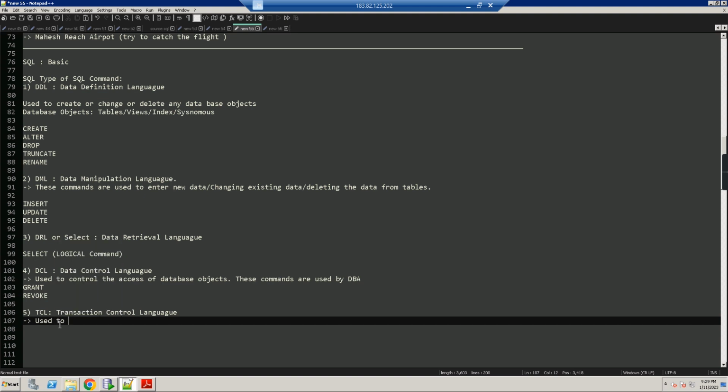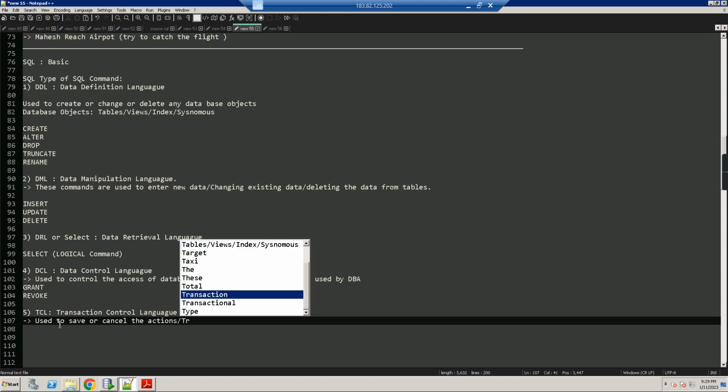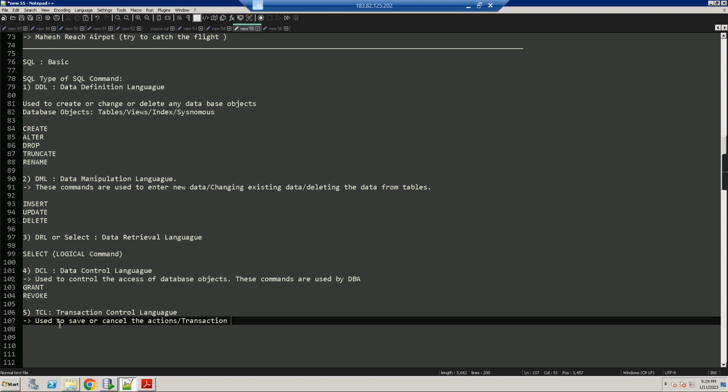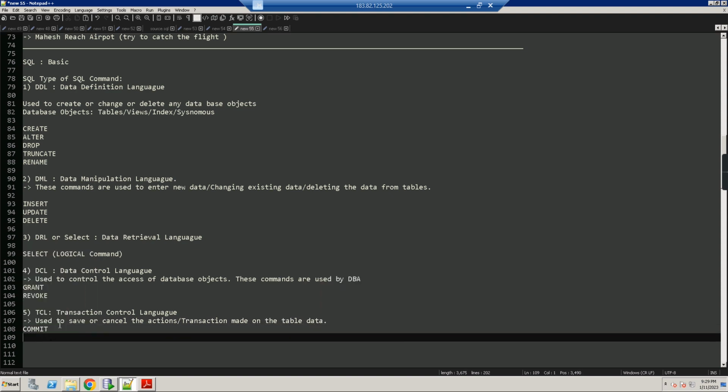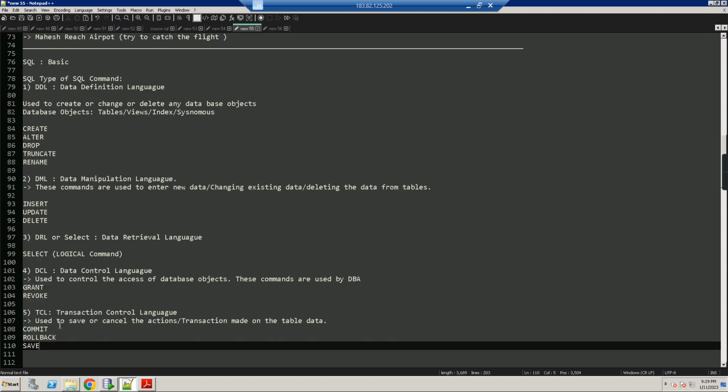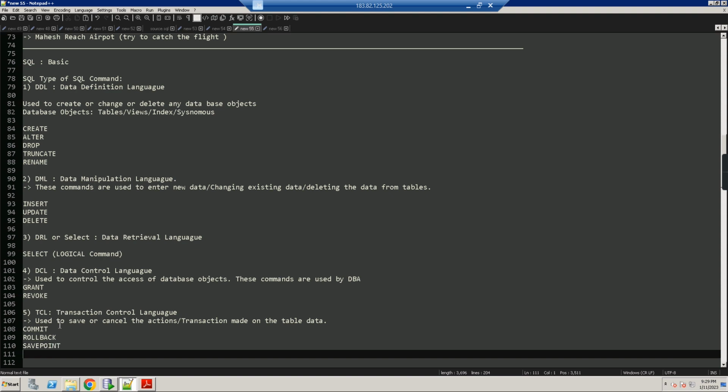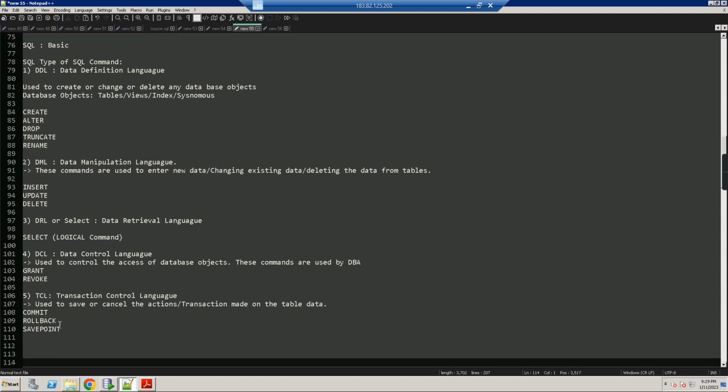It is used to save or cancel that action or transactions made on the table data. Here we have three things. One is called commit, rollback, savepoint. So these are the five commands which we are going to understand.